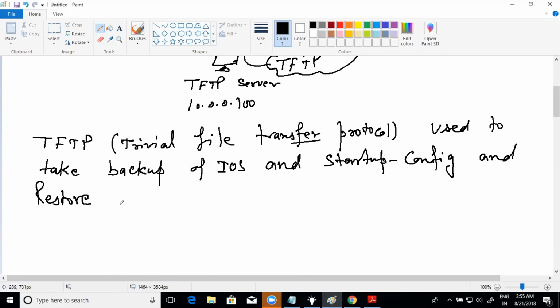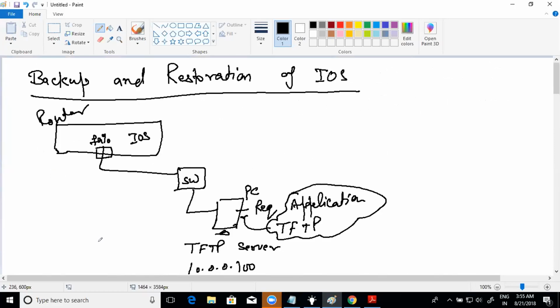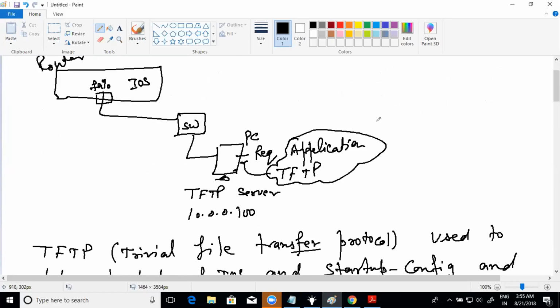Now, TFTP works on UDP port number 69. So now I want to take a backup from the router to this PC.